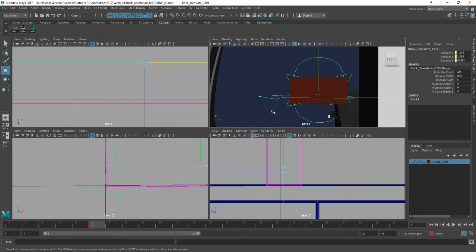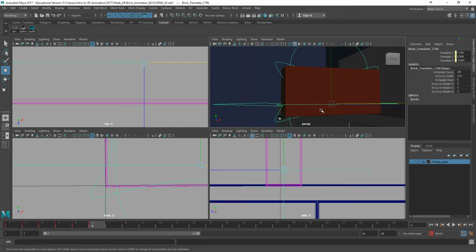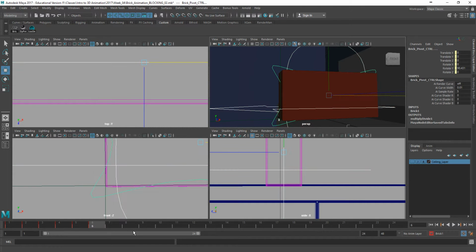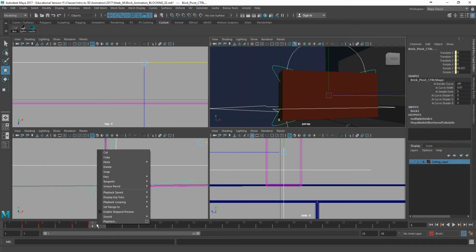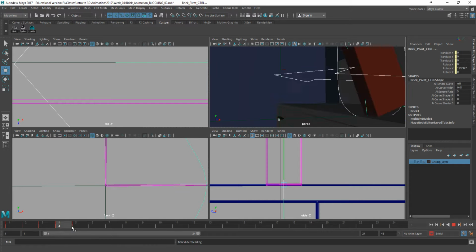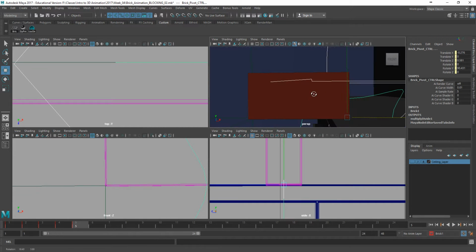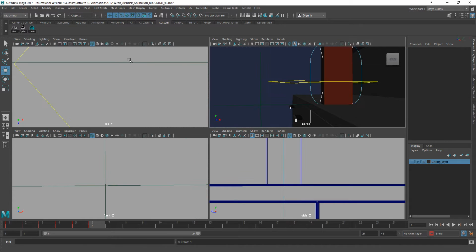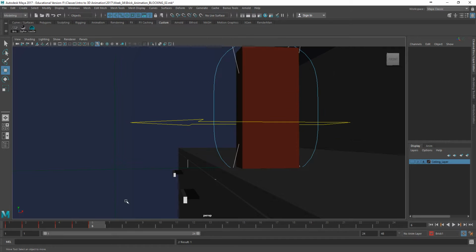So just keeping that in mind, I'm going to select all of my controls for the brick on frame 6, right click on frame 6 and say delete. Not a big deal. Go back to frame 5. All right, frame 5 looked like this. And we'll go back to frame 6 now and select that dynamic pivot. Now I'm going to have a much better understanding of what I need to do. I was kind of playing around in that previous example.